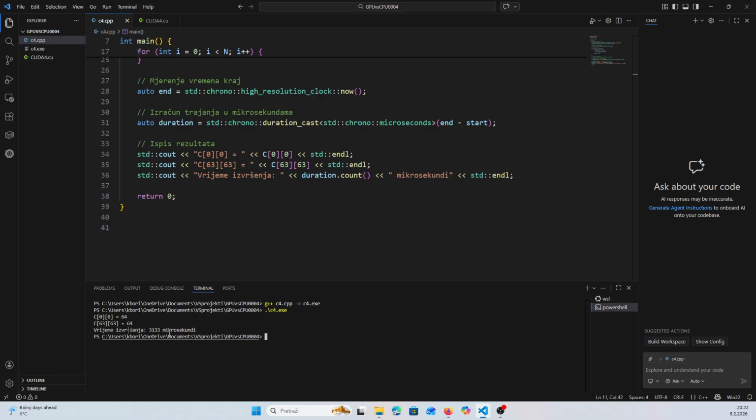We see that this multiplication takes more time than adding, for example, arrays of 3072 elements.